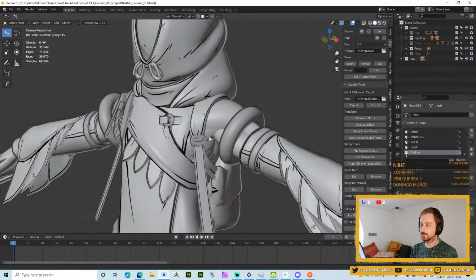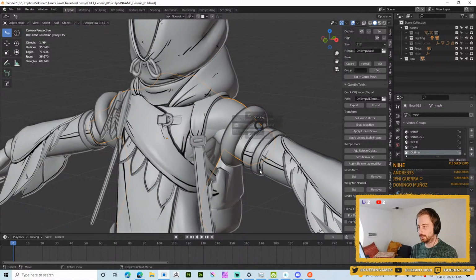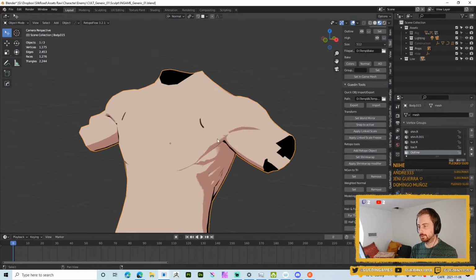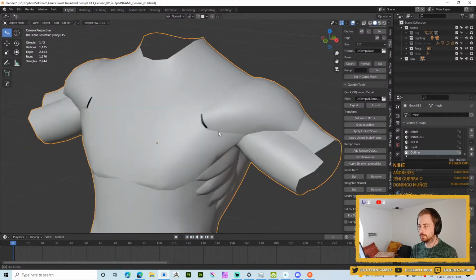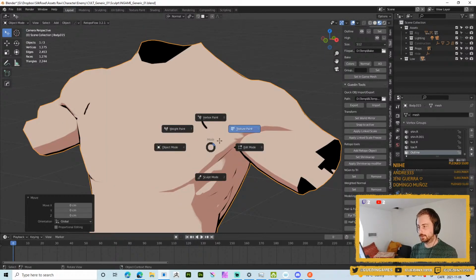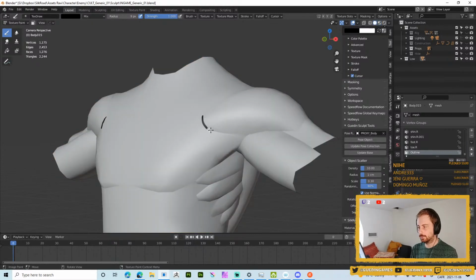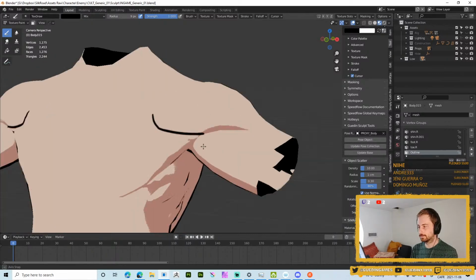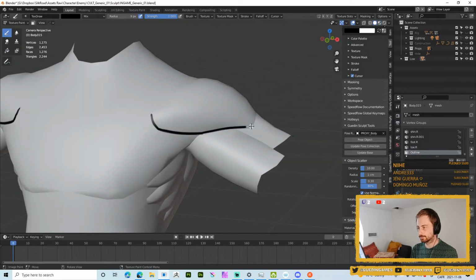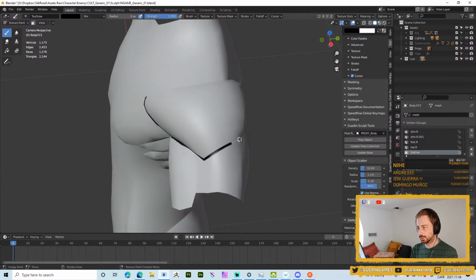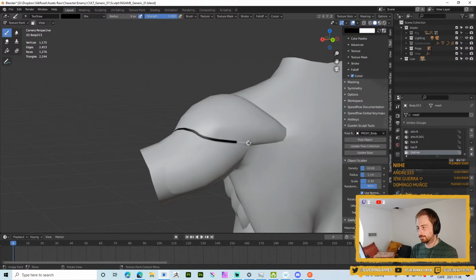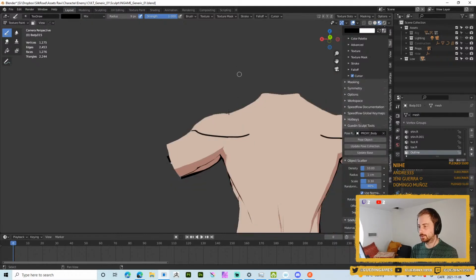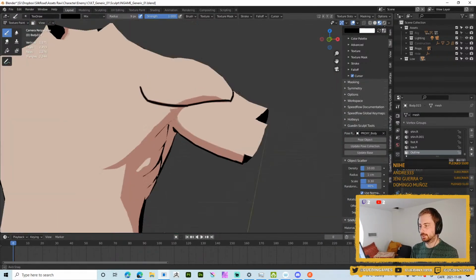Actually no. I feel like the shading is gonna be better this way, to be able to alternate between both. I'm not sure if it's the right way to do that, but we'll see how it looks.